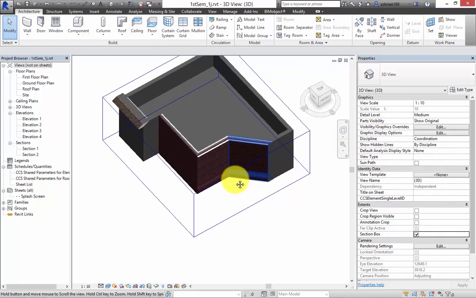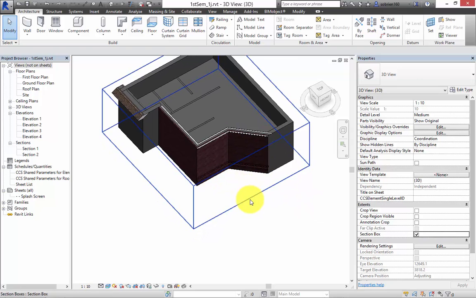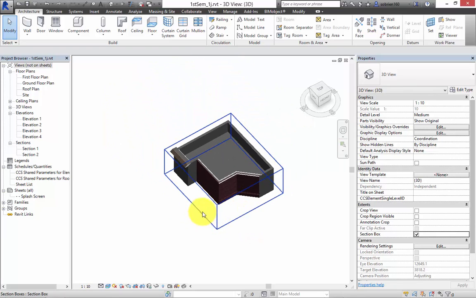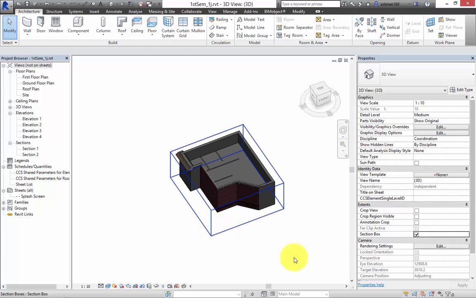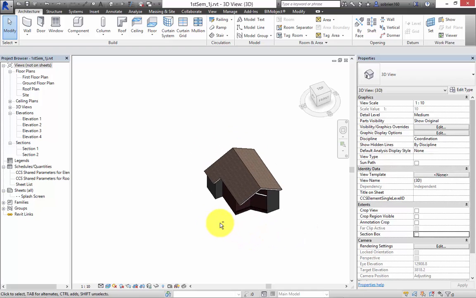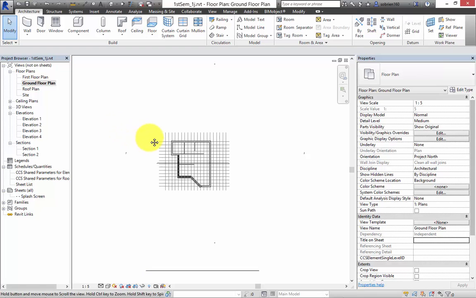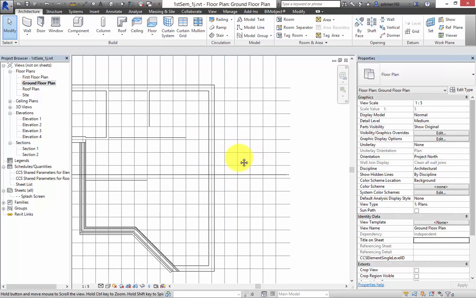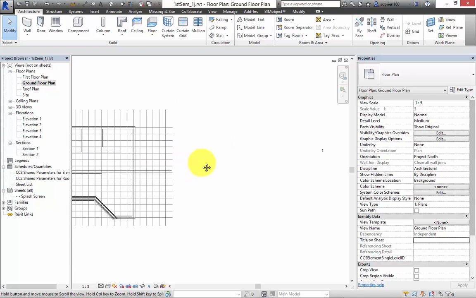And I think what I'll do first of all, before I put the stairs in, is show you some possibilities regarding stairs, because they don't have to be completely straight or all that kind of stuff in Revit. So I'm going to switch off the section box, and go into ground floor plan. Before I start drawing the stairs in here, I'm going to show you some options regarding stairs.